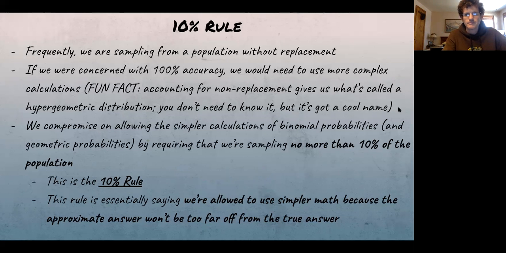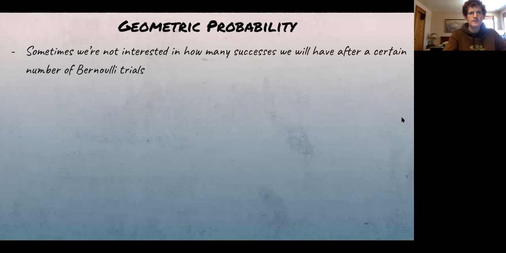All right. But I just want to emphasize the reason for the rule, and I'll keep emphasizing it throughout the course. With the 10% rule met, we can use simple math. If it's not met, technically we have to get more complex. So that's the 10% rule, and that was a conceptual idea. But now let's jump into our other type of distribution here, which is geometric probability. I will tell you that binomial probability is used 90% of the time when it comes to AP, but you will still see questions related to geometric probability, so we need to know about it.